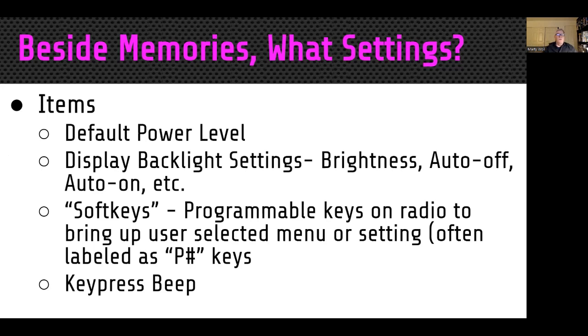There are some user programmable keys or soft keys, and that can come in very handy. Many of my radios have a user programmable key. You can pick one of the functions that you tend to like a lot, and instead of having to go through the menu to get to them, you just hit that key and make whatever adjustment you're going to make. One of the common ways I use that on a handheld is to reverse the transmit and receive, so that if I want to hear if somebody's on the input, I just hit that button and I'm listening on the input, and then when I let go, I'm back on the output, or I toggle it again and I'm back on the output. But you may find there are other functions that you want to access quickly, and you can program it into one of those keys.